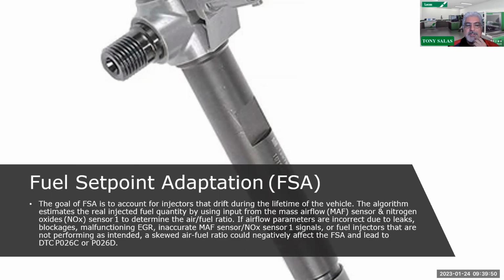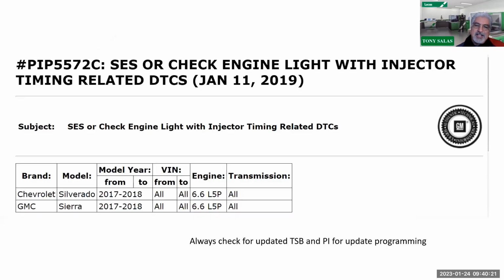The algorithm estimates the real injected fuel quantity by using input from the mass airflow and NOx (nitrogen oxide) sensors to determine the air-fuel ratio. If airflow parameters are incorrect due to leaks, blockages, a malfunctioning EGR, inaccurate mass airflow or NOx sensor inputs, or fuel injectors that are just not performing as intended, this skewed air-fuel ratio can negatively affect the fuel set point adaptation and lead to other codes such as your P026C and P026D, which are your other quantity and timing codes. So there you go.